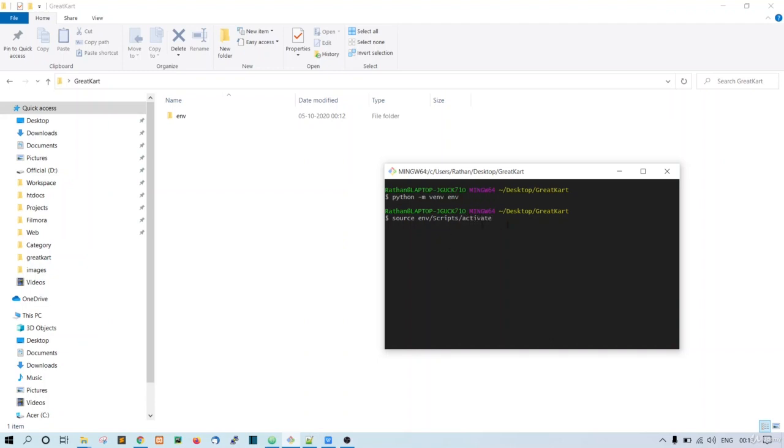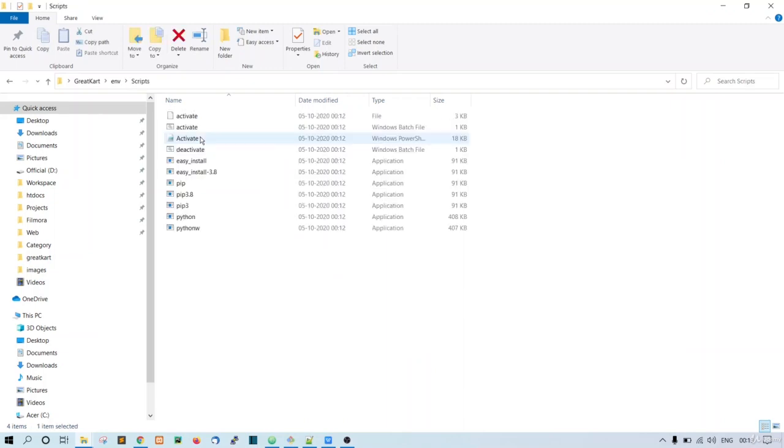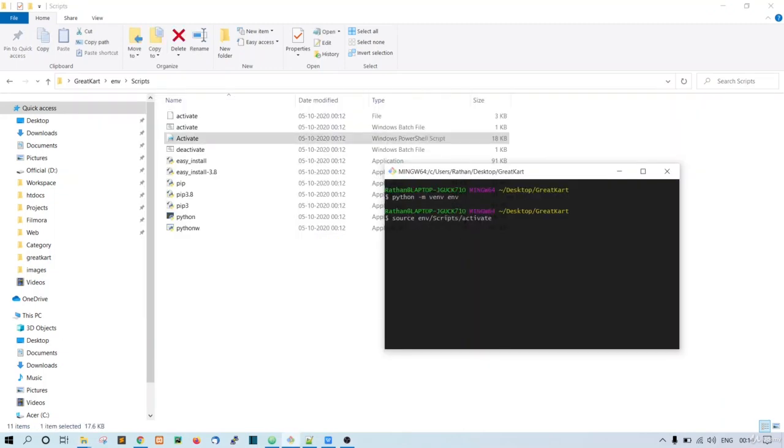By this command we are first entering into this env folder, then into this scripts folder, and then we are activating it from here. Just hit enter. All right, so as you can see we are inside a virtual environment now.